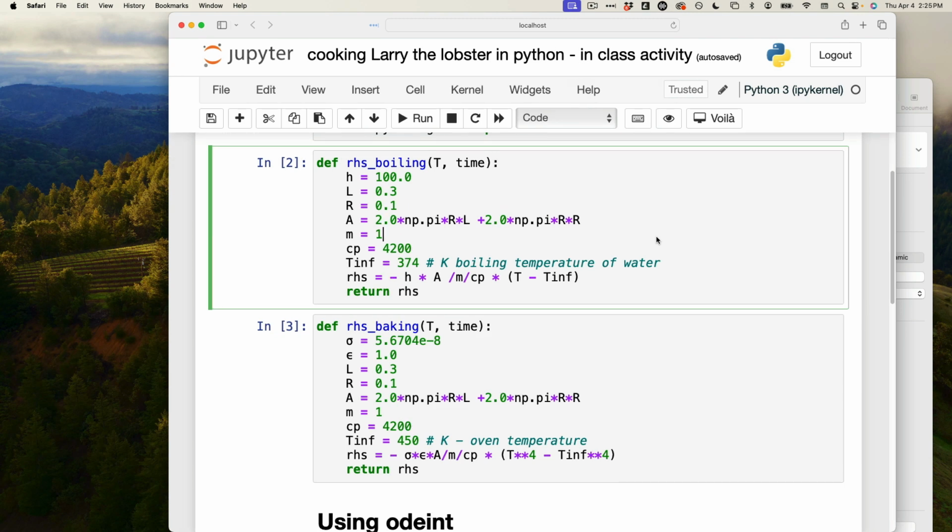Oh, okay. 2 pi r squared, 4,200. Oh, you put h is 500. Put h 100. Okay. Yep, there you go. So I know you might be working within... No, still issues. Okay.